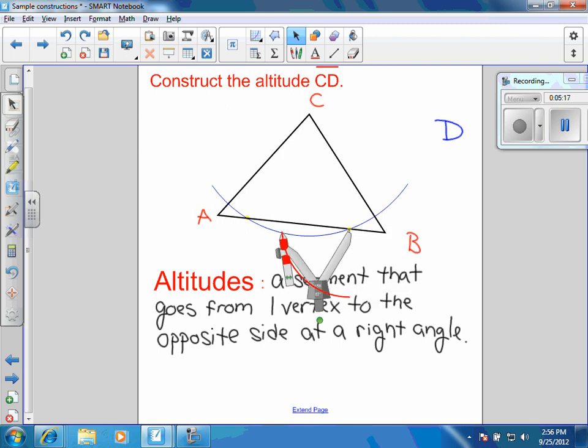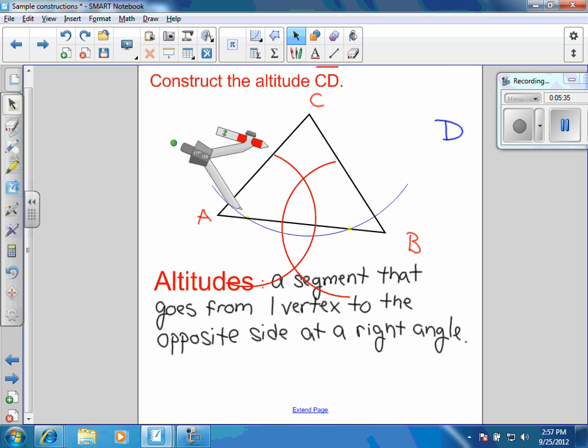So I'm going to make a perpendicular, so I just go more than halfway from the first intersection point. Wait, and that's not just a random setting? That's just a random setting, but it's going to be the same random setting. I have to use the same setting from both sides. And then I'm going to go more than halfway here.